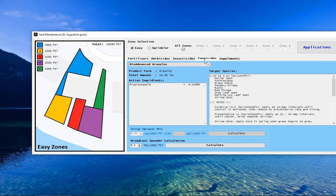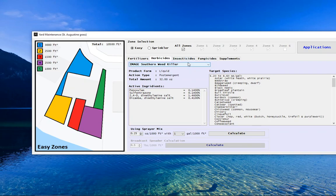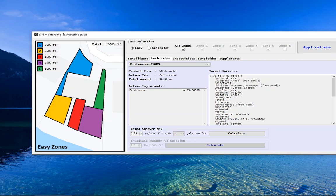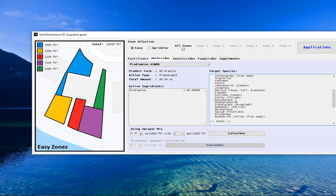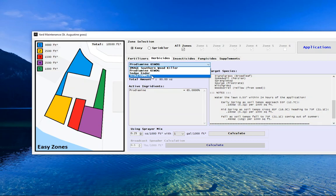Similar for the herbicides, insecticides, and fungicides, but then the target. What are you targeting? The information in there is much more comprehensive than fertilizers. For fertilizer, at most you get the micronutrients, and that's it. But for herbicides and pesticides in general, you do it for a purpose, specific targets. If it's a pre-emergent herbicide, you want to target certain species, and how much to use. This is all from Lawn Care Nut, and it's in general for this prodiamine and whatever.